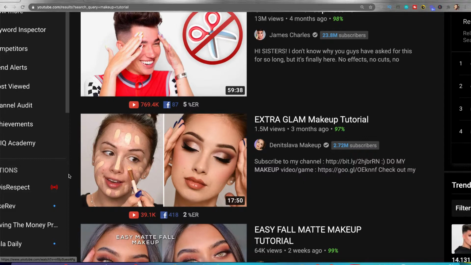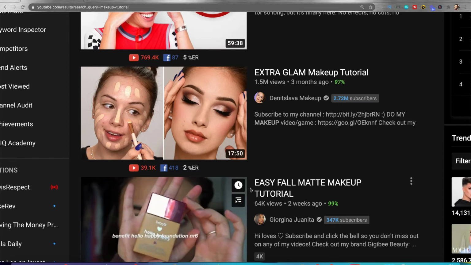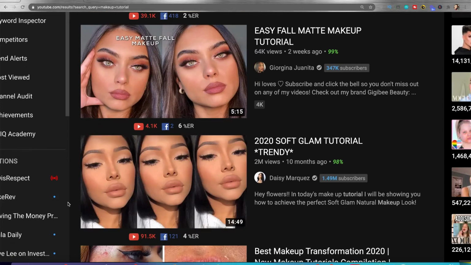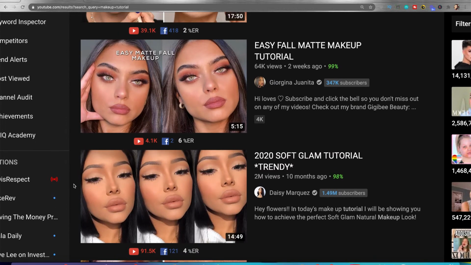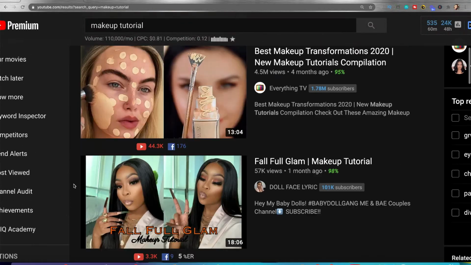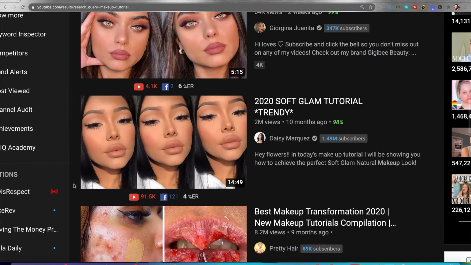There's war paint on this girl's face, obviously foundation, and then boom, look at how beautiful they look on the right-hand side. So always left to right here in this case, right? So this one, Daisy, another giant YouTuber, 3 of the same image. Look at how that stands out, right? Soft glam tutorial, but they're all essentially the same image. But look, everybody else is doing 2. And when you scroll down, wow, that pops out.